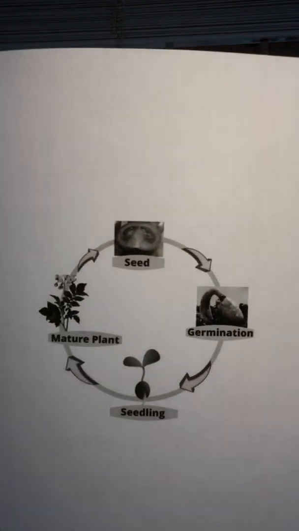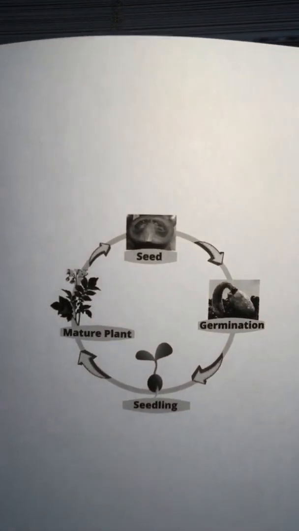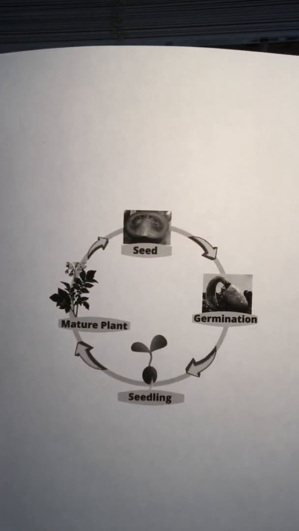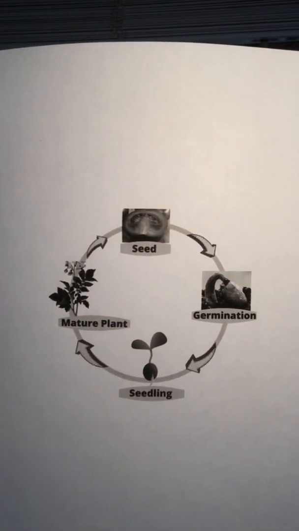I've also got a little diagram that I will make sure that you get sent home with you or with your teacher, but it also talks a little bit about that life cycle that we were just reviewing. So we go from our seed to germination, to our seedling, and to our mature plant.